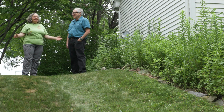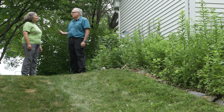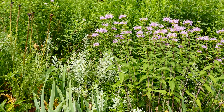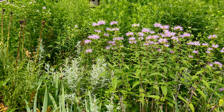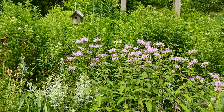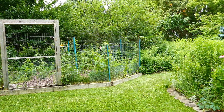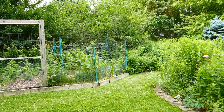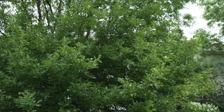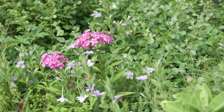Yes, exactly. And how about watering? I know we've had a drought here in Minnesota. What about your plants? Have you had to water the native plants? So native plants do not really need watering once they're established. Turf grass, on the other hand, needs constant watering, and we have a vegetable garden that needs supplemental watering, but native plants evolved for thousands of years in Minnesota's climate, so they're used to the extremes. Sometimes it's wet, sometimes it's very dry.